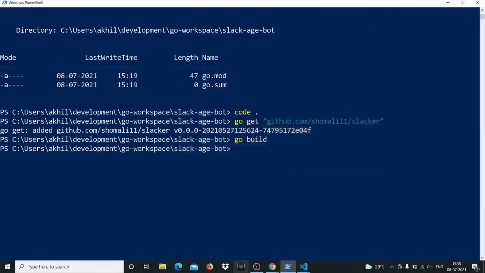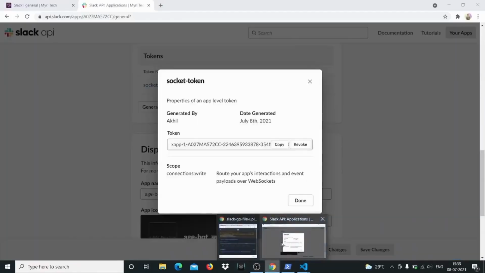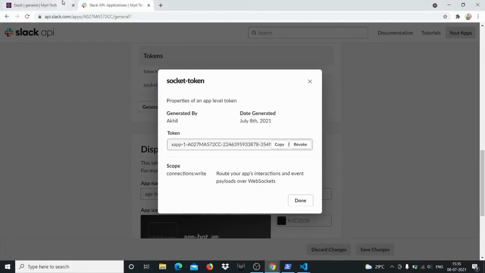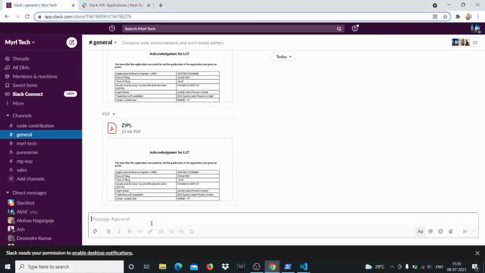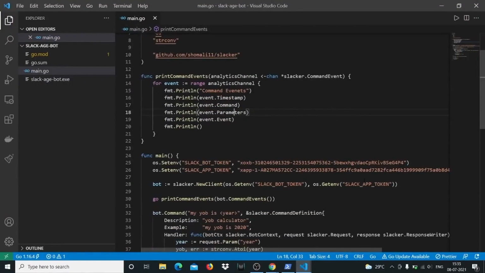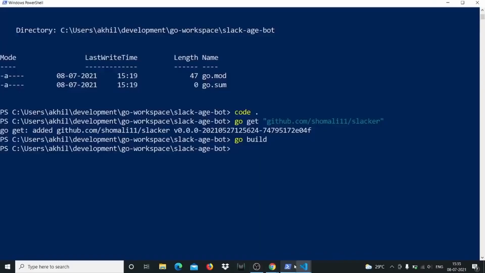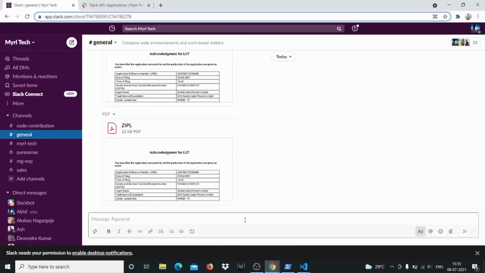And what we'll do now is we'll head over to our Slack channel, and here we will be expecting our bot once we start the bot, right? We start the program. And so let's do that. Let's actually start our program. So go run main.go. So it says connected to Slack with socket mode. That means everything should be fine.